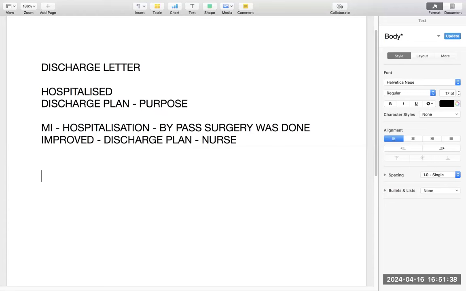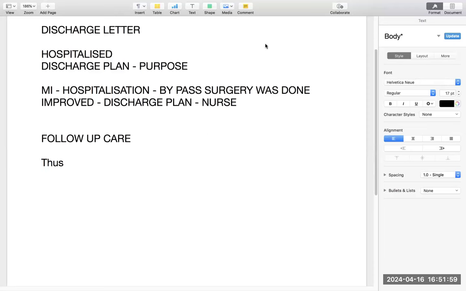So what is the major purpose in these letters? Follow-up care. Maximum times, because if the patient is hospitalized, obviously the condition will improve, and if the condition improves, he will require follow-up care. So what would be the purpose? How do you write these kinds of letters? Let me write it down for you. This would be the first paragraph, and I will try to make it as simple as I have spoken.